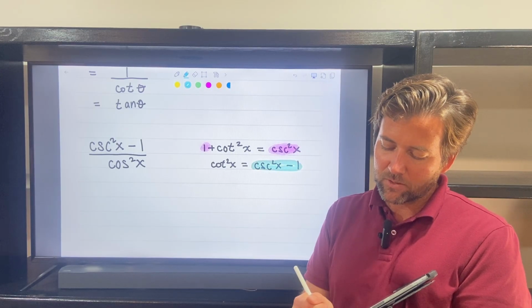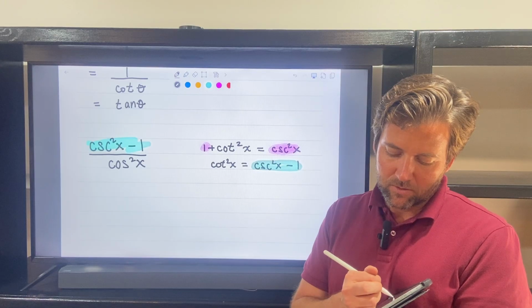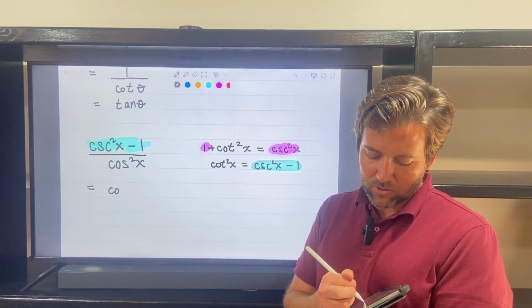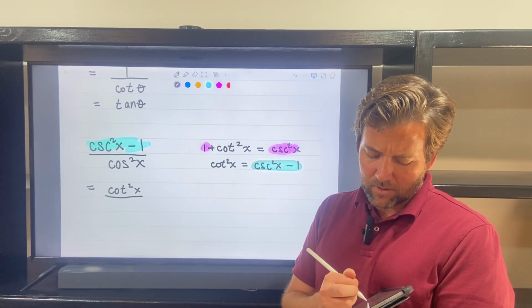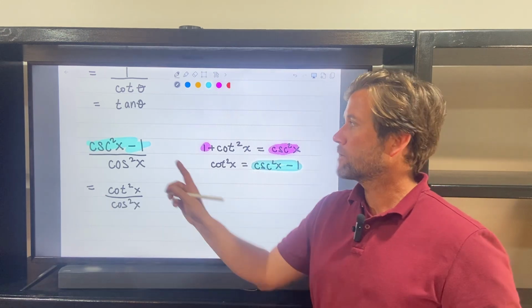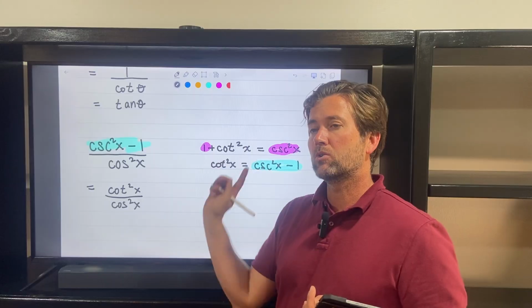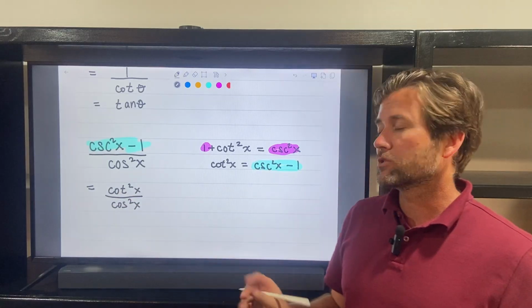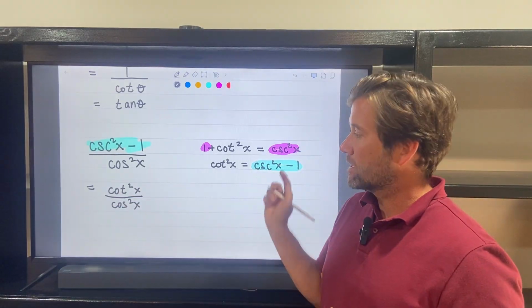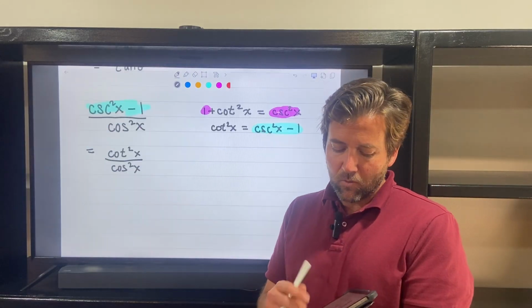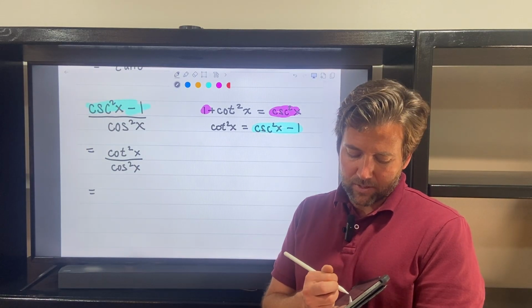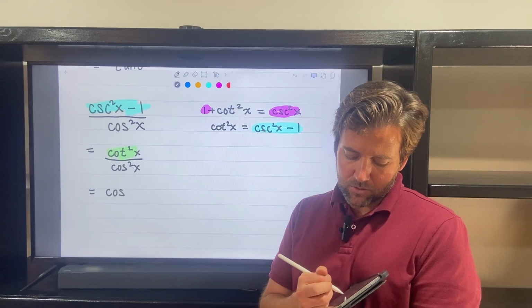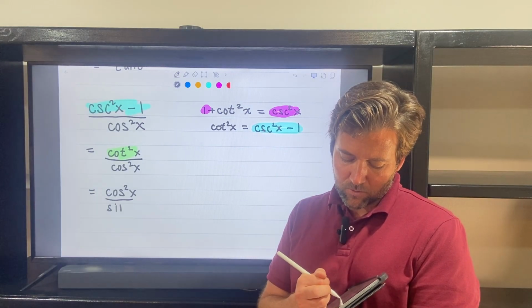So cosecant squared x minus 1 is there and there. I'm going to replace this with what it's equivalent to, cotangent squared x. Now again, when I see a trig function squared and I see 2 terms, that's when I want to go look at our Pythagorean identities. Yes, I see trig function squared, but it's just 1 term in the numerator and 1 in the denominator, so I don't want to rewrite these using Pythagorean identities. I want to just consider what cotangent squared of x is. Cotangent squared of x is equal to cosine squared x over sine squared x.